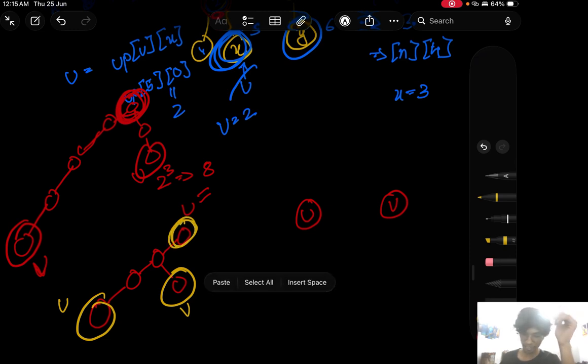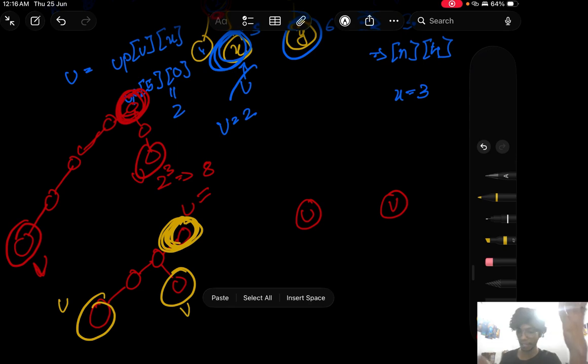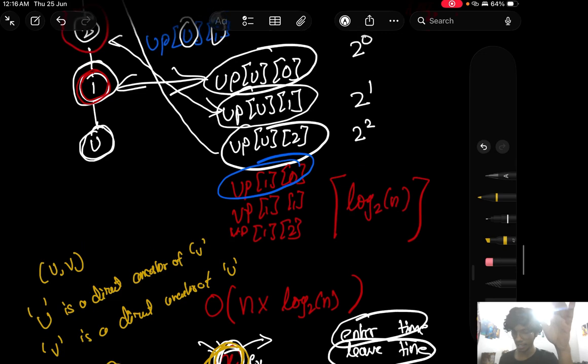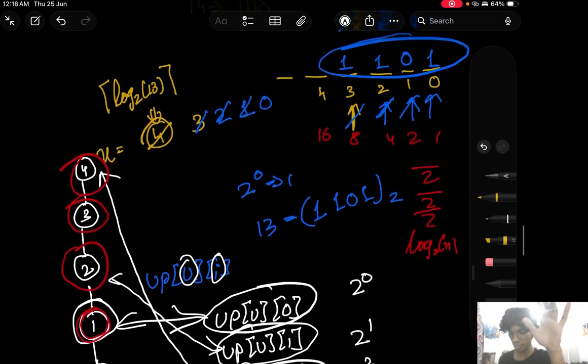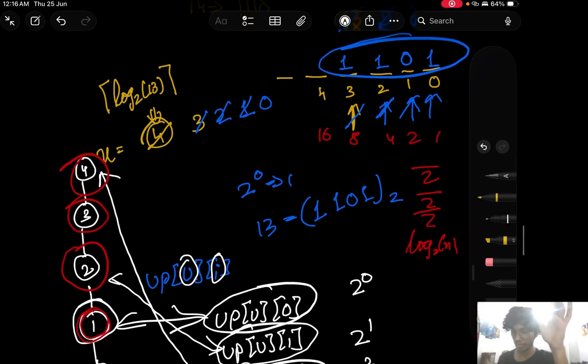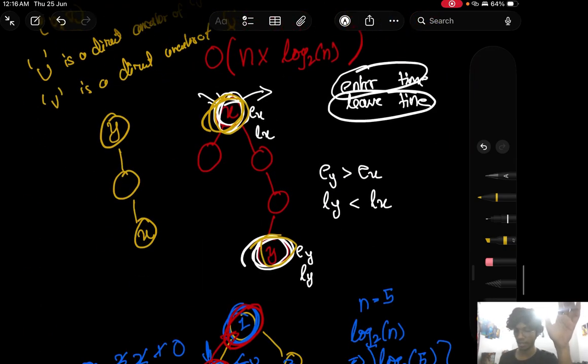Now this is a direct ancestor of u and of v, but this is not the lowest common ancestor. That is exactly why we don't do anything if this is a direct ancestor of u and v. Similarly, just like when we were constructing the binary representation of 13, if this thing, 16, is greater than 13, then don't do anything, just decrement this further.